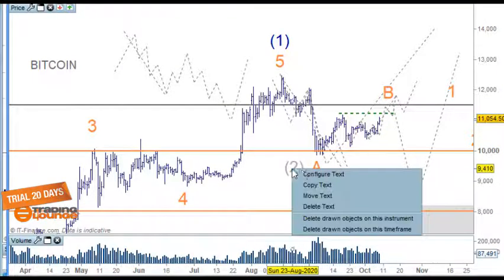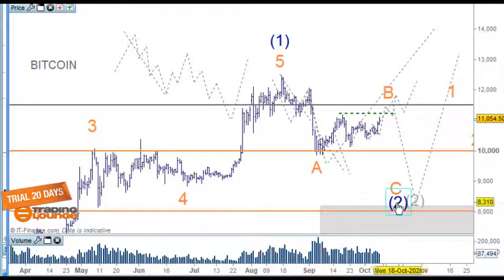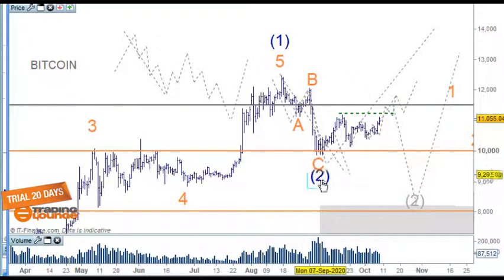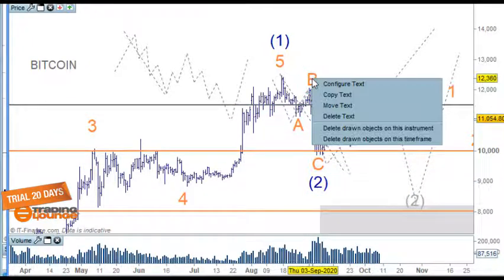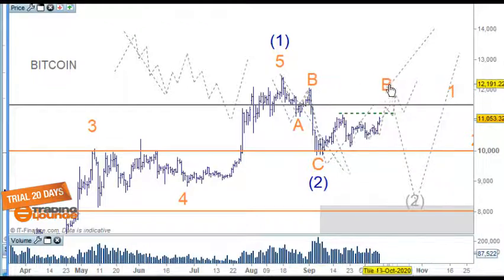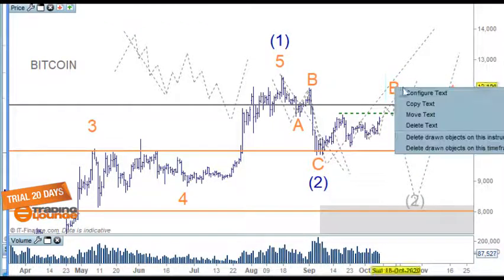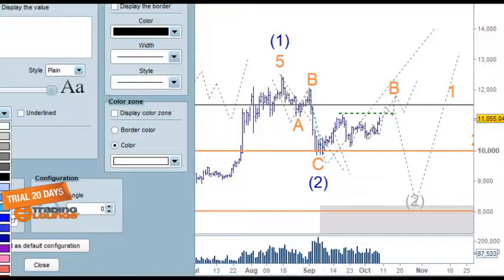So I think that what we can do now is move this over to here, and this over to here, and this to here, and this to here, and this to here. But we just need to be mindful about this as well to a point. It's possible a B wave can sit over here for this.